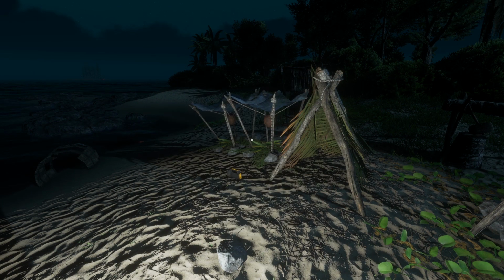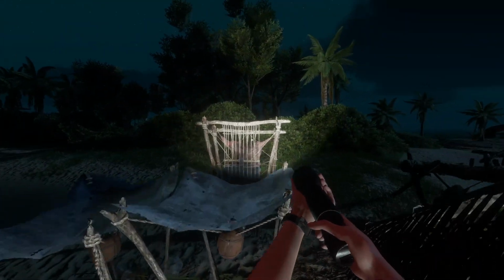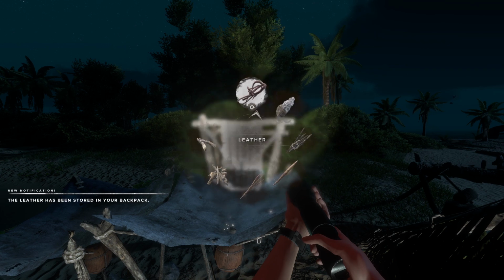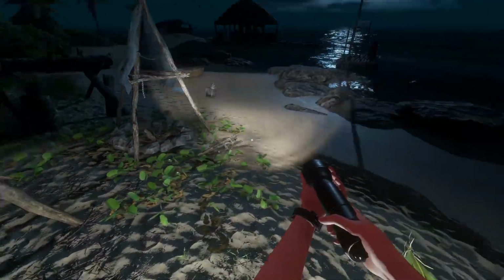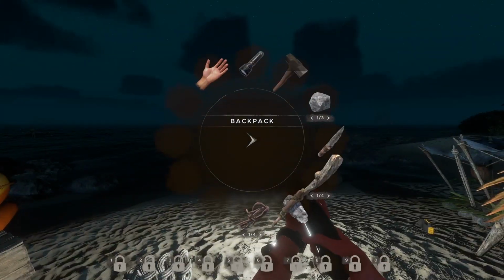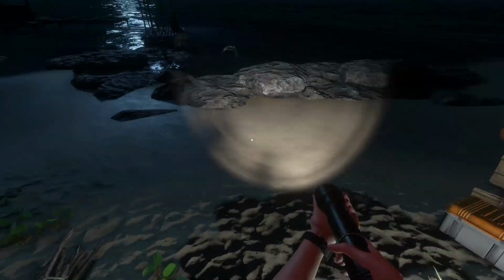Anyway, so we've got some rawhide. We can whip out the torch. Come over here. We should be within crafting range. Yeah, so we can quick craft leather. 2, 3, 4. Oh, we could create a water skin. No, we're going to make a bed. Let's do the bed. Okay, cool.